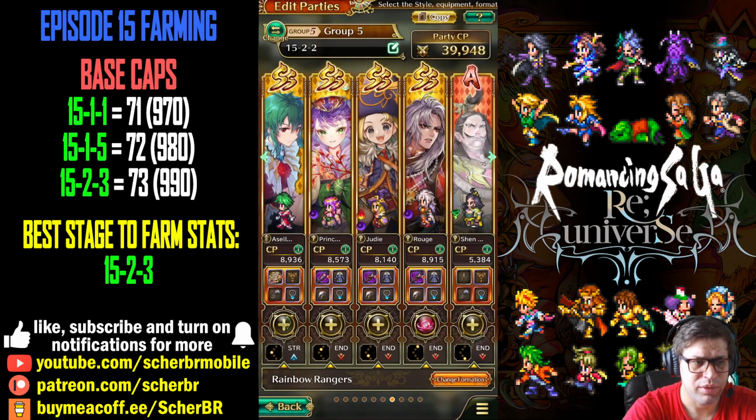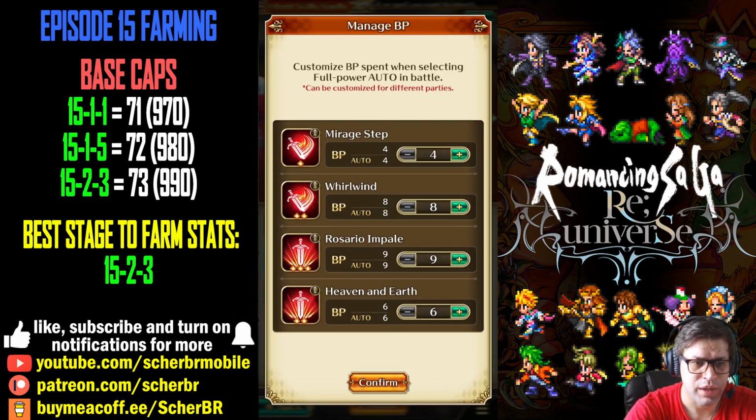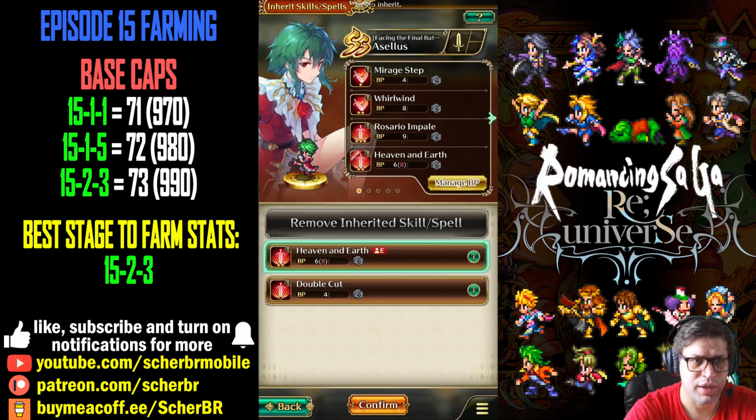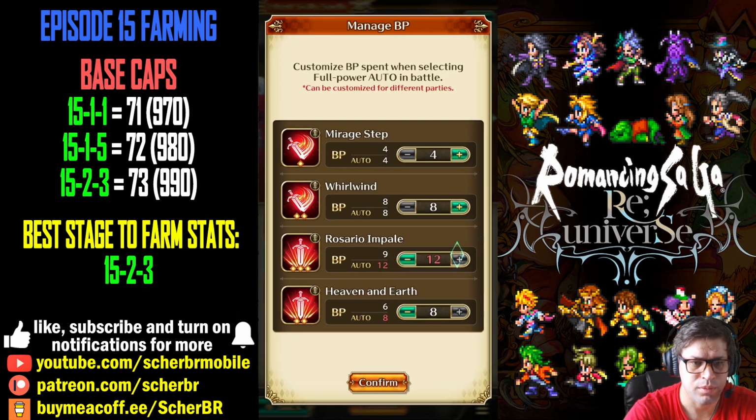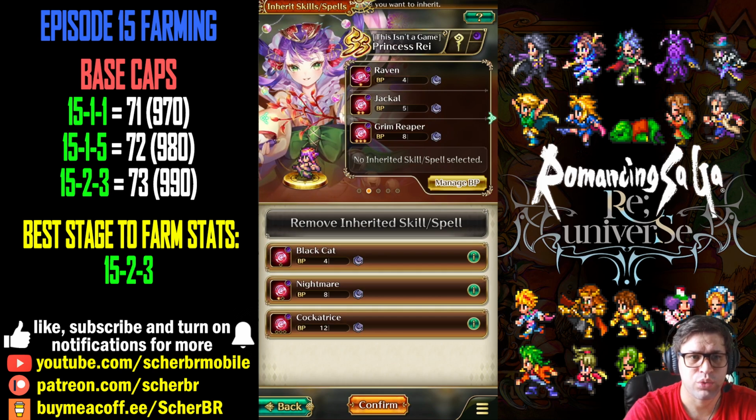And now about inheritance, Acelus is better inheriting Heaven on Earth and increasing Heaven on Earth to 8, so that she overwrites Whirlwind, and we get Rosario Impale to more than 10. I will explain this in battle. Princess Ray has Green Reaper and Raven fully awakened. She starts with Green Reaper and then she uses Raven.